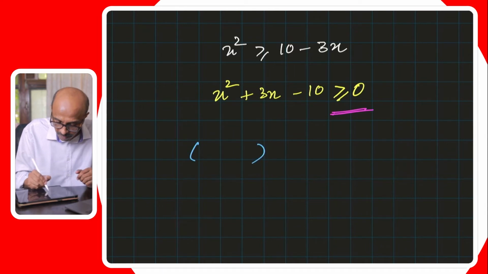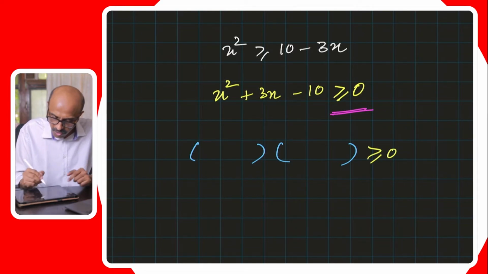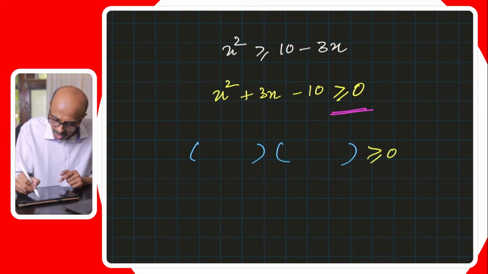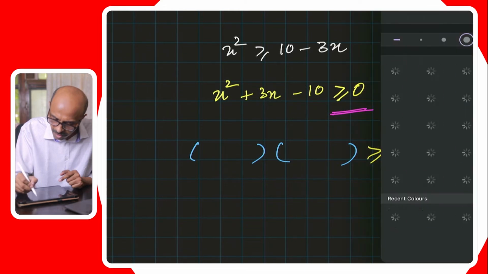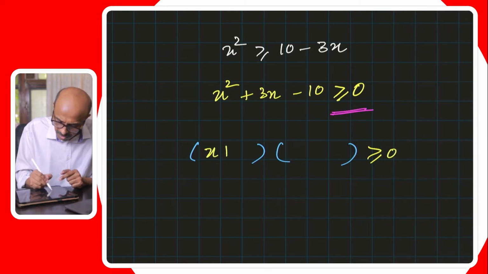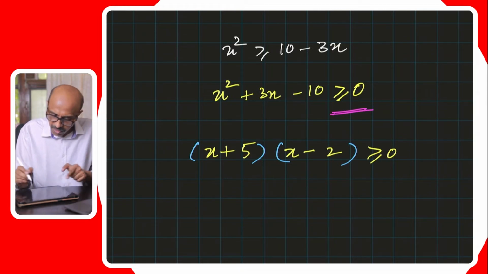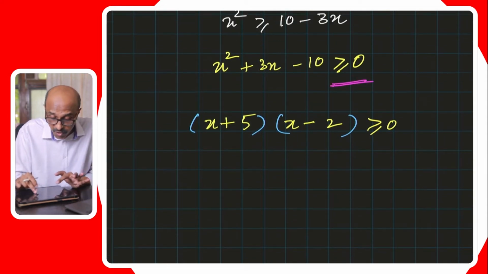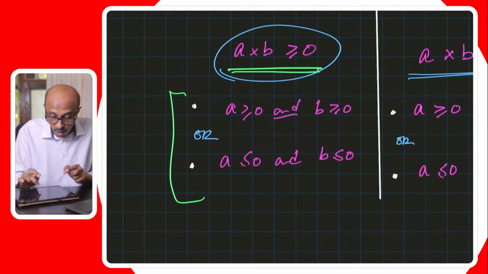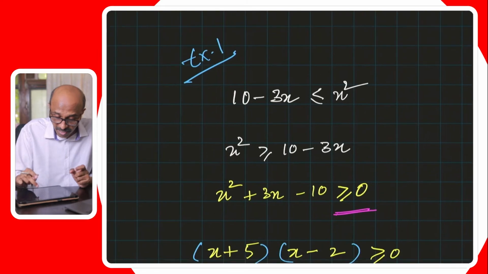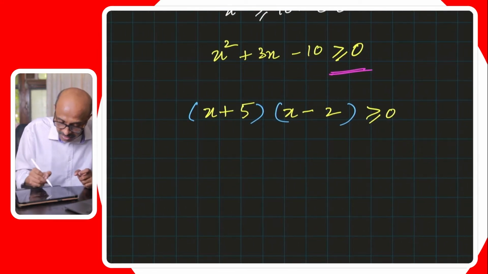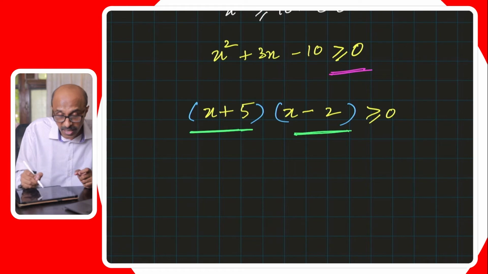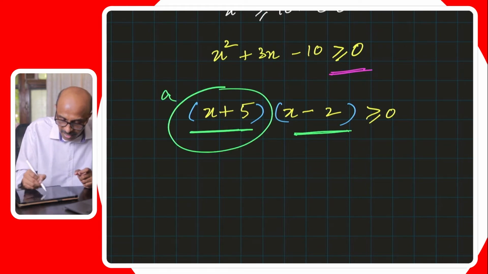So I'm just going to factor this quadratic, such that it's going to be greater than or equal to 0. We've got a negative sign there, so it must be x plus and x minus, and we've got factors of 10 to be 5 and 2. All right, is that right? Cool. After we factor this, we make use of that property. This is greater than or equal to 0, so this is the first property: both terms must be of the same sign. How do we make use of the property? Well, pay attention. This is one term and this is the other term. This is like saying this term is your A and that term is your B.